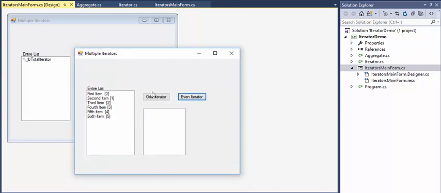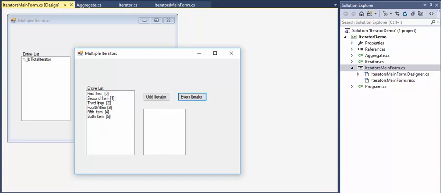This is it. And as you notice right here, I've got some items in a list box, and these items are strings. This one, first item, is the string, followed by an indication of the index number within a list of strings where this thing resides. So first item is in index 0, or the item with index 0. Second item is at index 1, and so forth. And if I wanted to iterate through them all, I could get something like this.